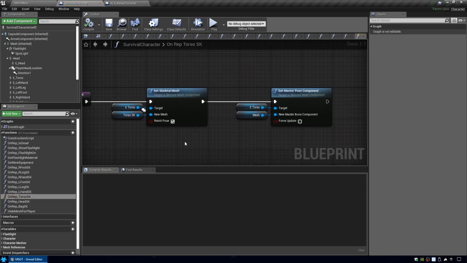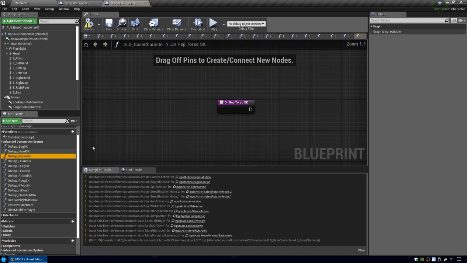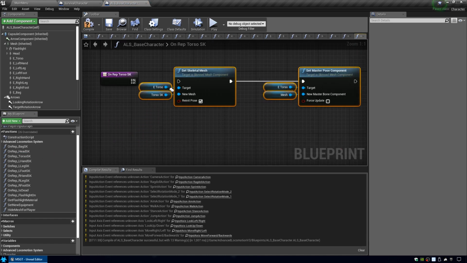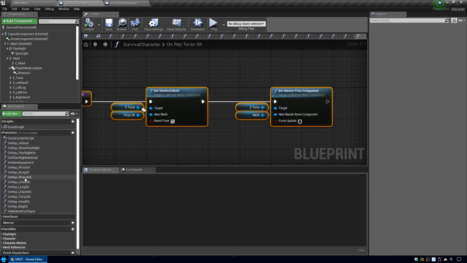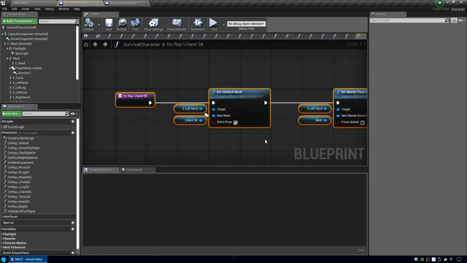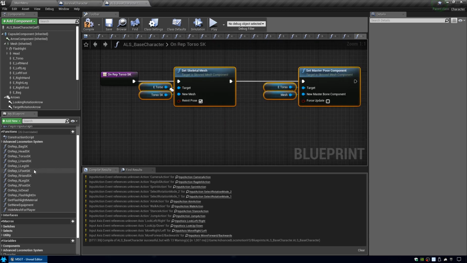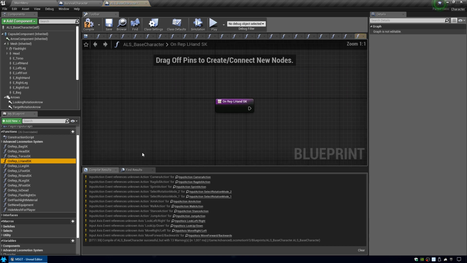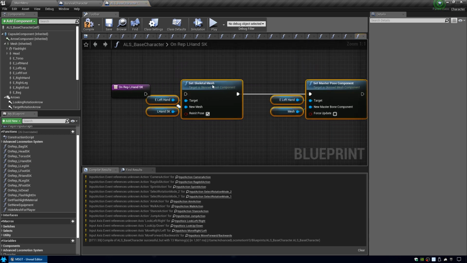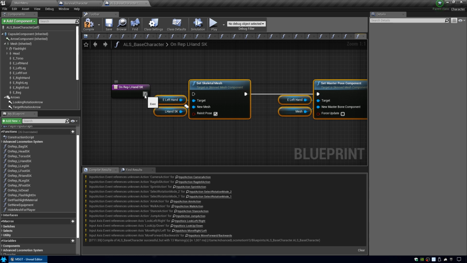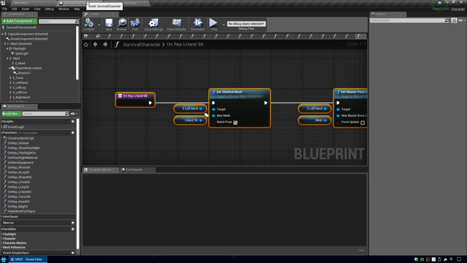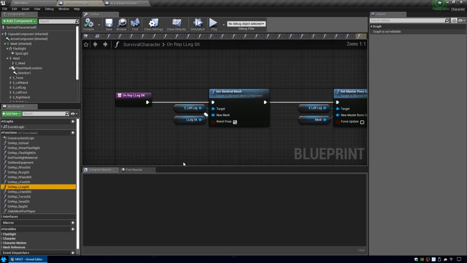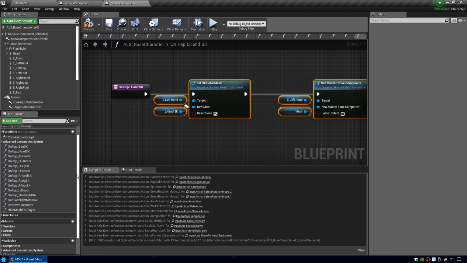So we'll go to torso. The left hand. Okay. We will now do the left leg. Copy and paste all of that.